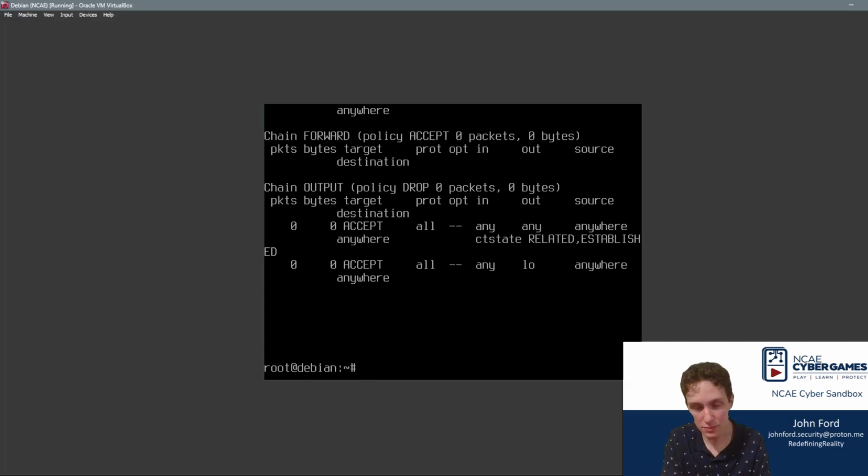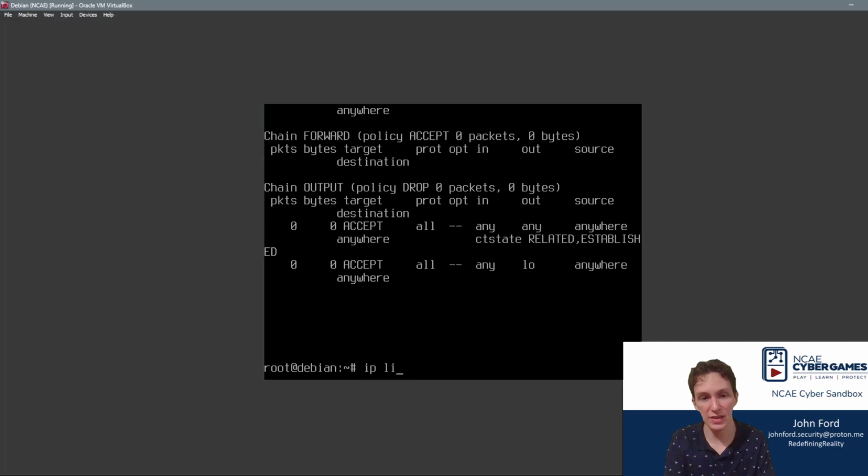Okay. Now that we've done that, I'm actually going to double check that those firewall rules have been set up correctly by scanning this machine from a Kali machine that is connected to the same network. So in order to do that, I'm going to have to temporarily bring that interface up so that I can actually scan it.